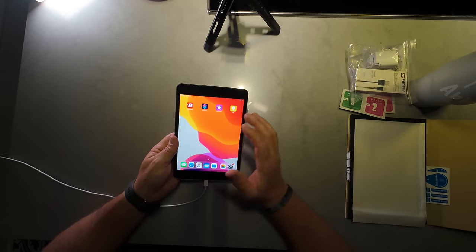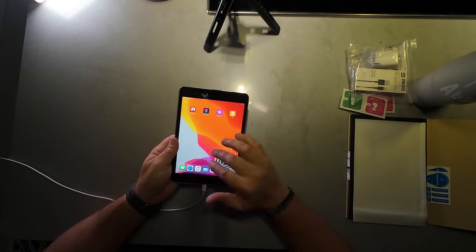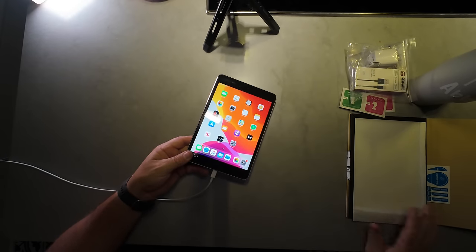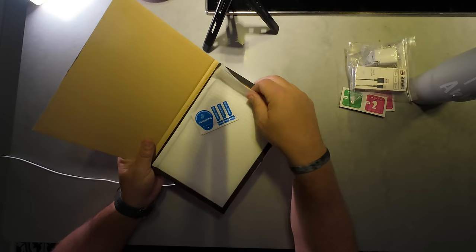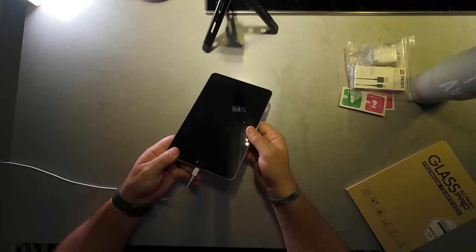This is how they pretty much come. Every one I've gotten, they're not signed into iCloud or anything like that, but they have gotten past the point of the initial setup. You do have to go in and reset everything in order to add it to your iCloud account. I did get screen protectors, as I always do — I use tempered glass screen protectors; I'll link all this below. But this one already has one on it — it came with one, which is pretty interesting. I've never had that before. So we're good to go there; we'll leave that one on. That saves me a little hassle because nobody likes putting on screen protectors.